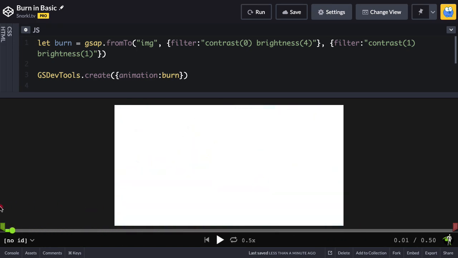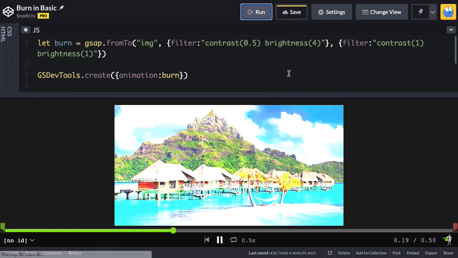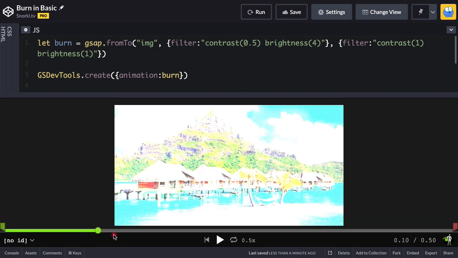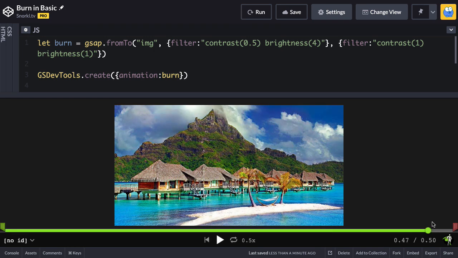Now, I really don't want to be staring at just this white bit here with no change whatsoever. So what I've done is I've played with this contrast value a little bit. And if I just start at 0.5 instead of 0, let's run. What you're going to see now is if I drag the playhead from the start right about here, we start seeing the detail of the image coming in with some color, all right? And that's only 0.2 seconds in, all right? So we get the effect happening much quicker, and we're not staring at just full white.